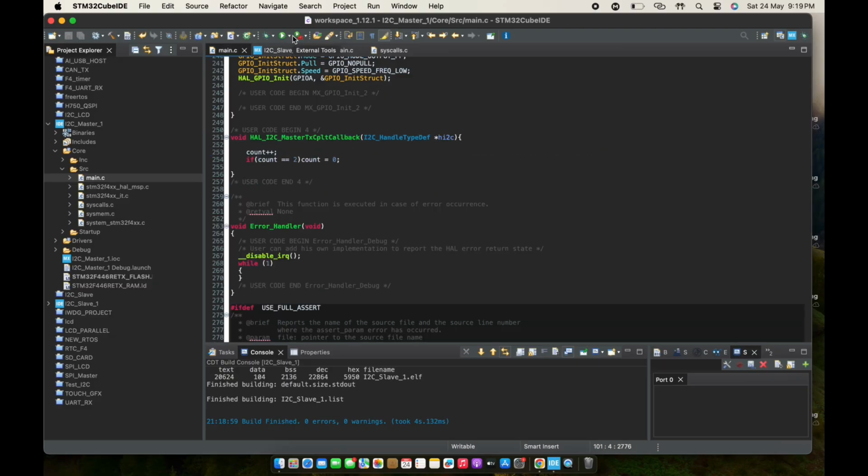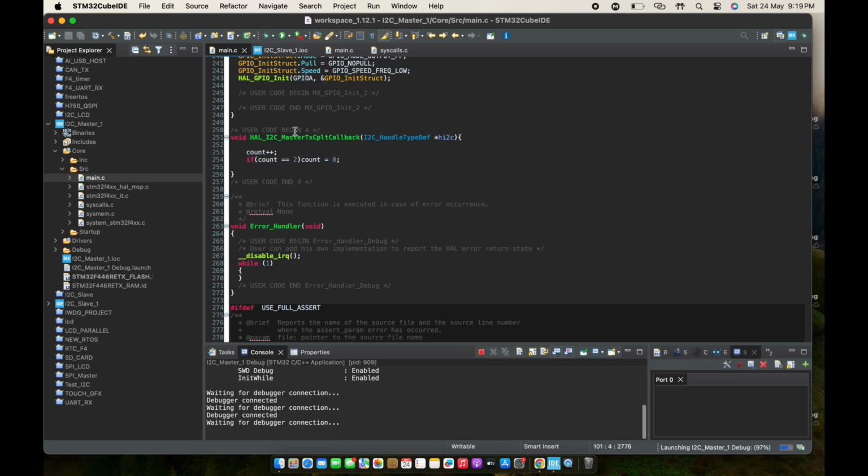You run the master code. If you are using the same PC for the two projects, run the master code and debug the slave code.